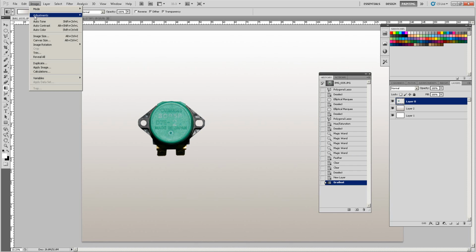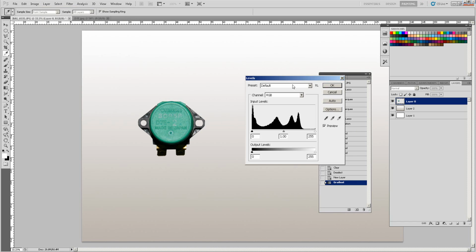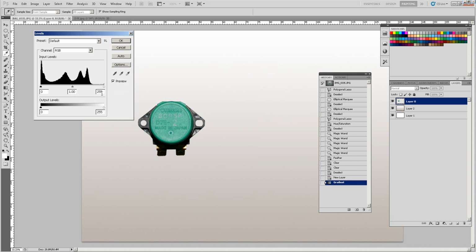If we go to Image and we go to Adjustments and we go to Levels, here's our levels. As you can see, what we need to do is, this is fine, the dark, but the light is too light, or the dark is too dark, so I need to bring this. A general rule of thumb is wherever you see the histogram going up and down, where the dark bit trails off, you need to bring these down to these points. That will give you a correct mapping.